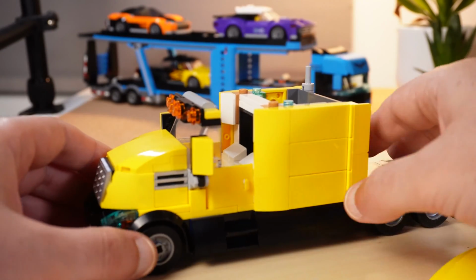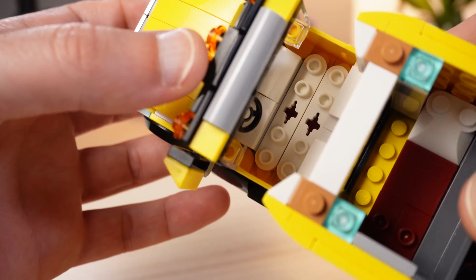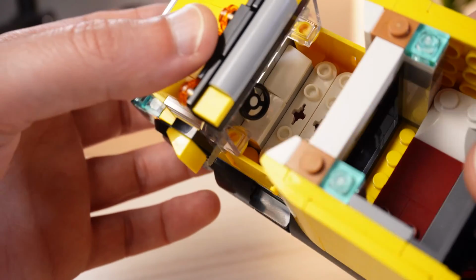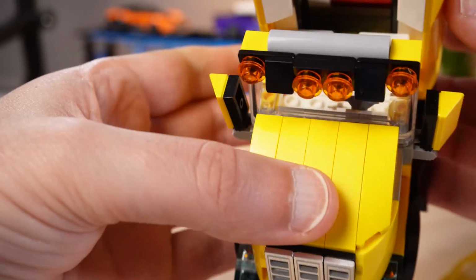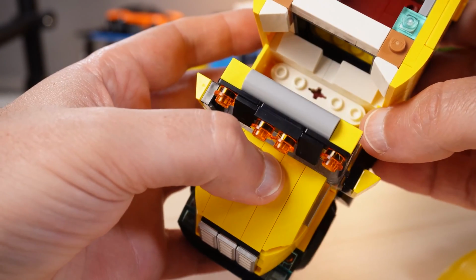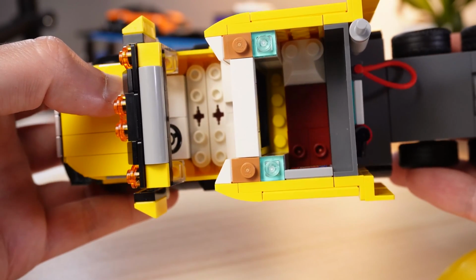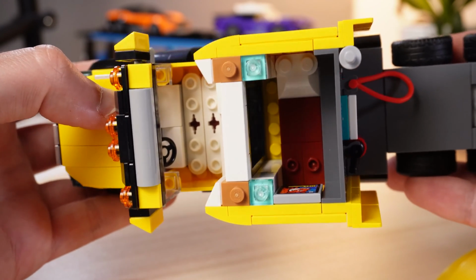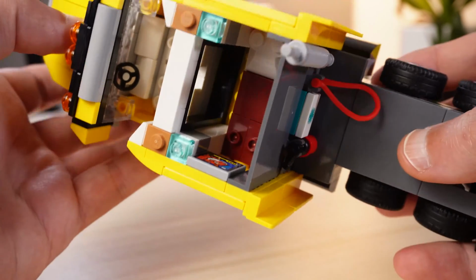Well, since we got this removed, one of the things I like the least about this is the white interior. So you can see we have the 5x1 rounded plate, so that's offset, so you can put 2 figures side by side, which is nifty. The seats have headrests, so that's nice. And then on the back, as you can see, they managed to take advantage of the building on the side, and have a 6 stud wide bed. Well, not wide, you know what I mean.